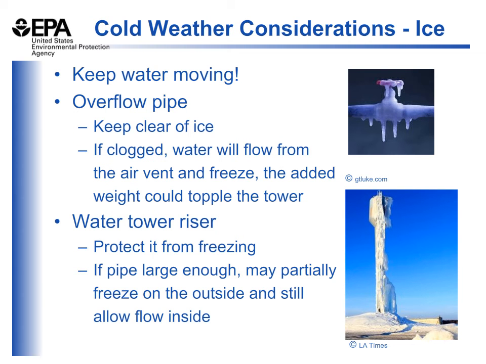As we discussed earlier, the proper functioning of the overflow pipe is particularly important in freezing weather. If excess water flows out of the vent at the top of a tank, it will freeze and cause excess weight from that frozen water, and it can be sufficient to cause the tank to collapse. In colder climates, the riser must either be protected from freezing or be large enough in diameter so that it can partially freeze around the outside but still allow flow in the center. A riser of a multi-column elevated tank is often 6 feet or larger. An advantage of this single pedestal tank design is that some heat can be provided inside the column to protect small diameter risers from freezing.